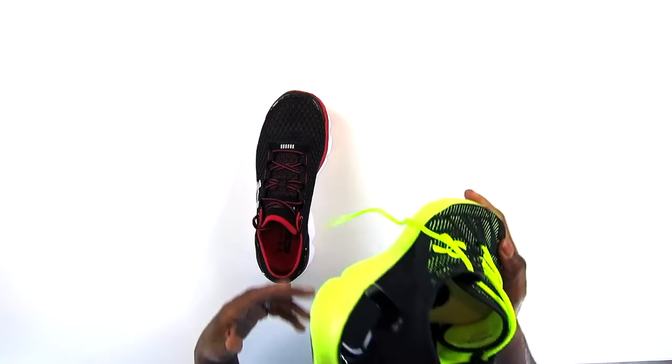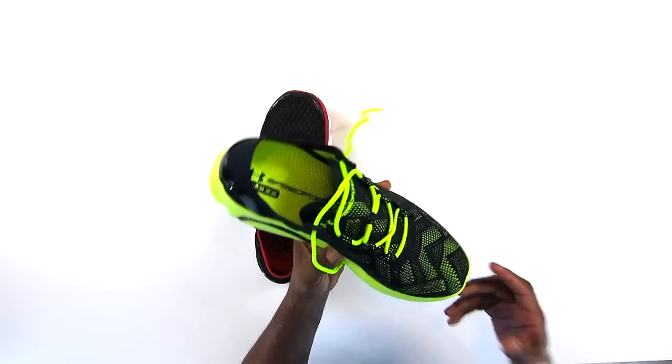Now let's take a look at the shoes. First up, let's talk about this one. This is the Under Armour Speedform Apollo Vent. Vent, obviously, because it makes it a little bit more breathable, and it has this pretty cool design on it, and they have these crazy colors.